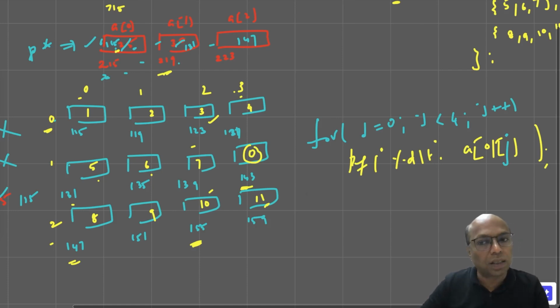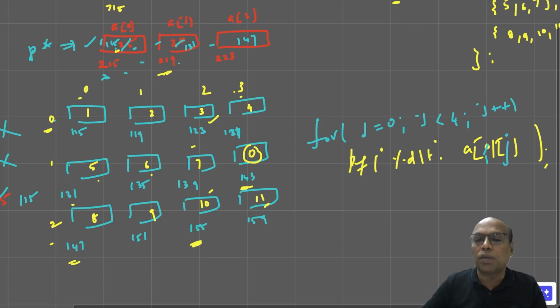You want to access 5, 6, 7? So what I need to do in this place is put 1. When j is 0, A of 1, 0 will give me 5, 1, 1 will give me 6, 1, 2 will give me 7, and 1, 3 will give me the next value.